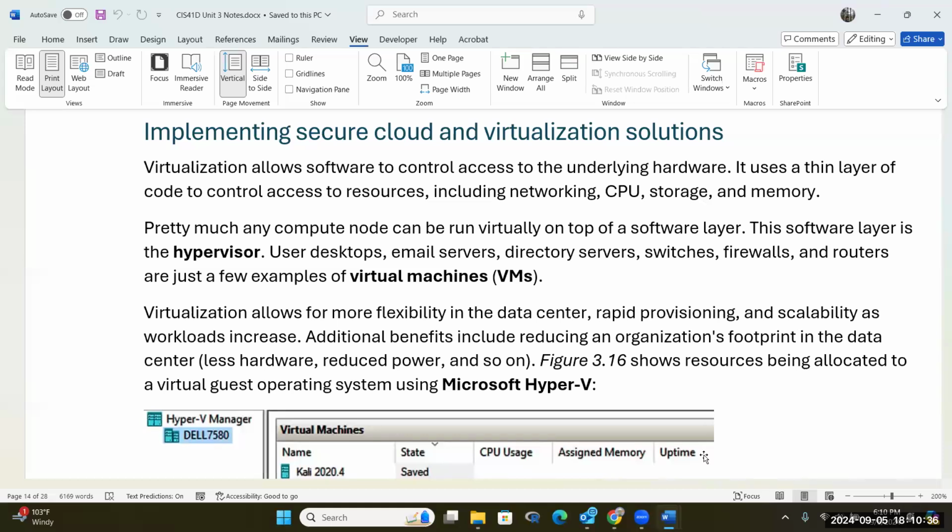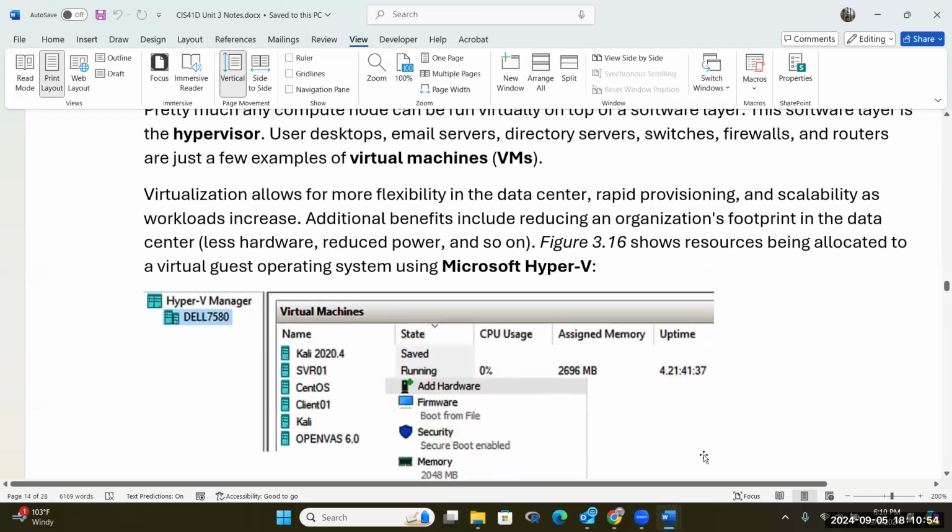Basically, when you're running a software like VirtualBox or VMware Player, be able to play your virtual machine through that software, right, using a host. That's a hypervisor 1. So now the example that you see here is Hyper-V, which is a Microsoft product.